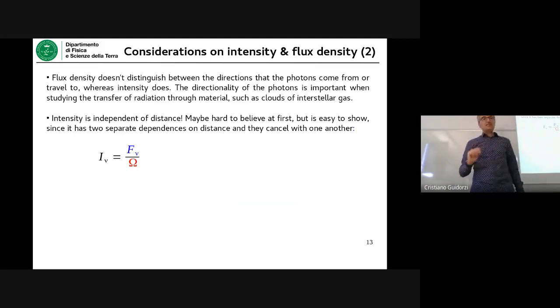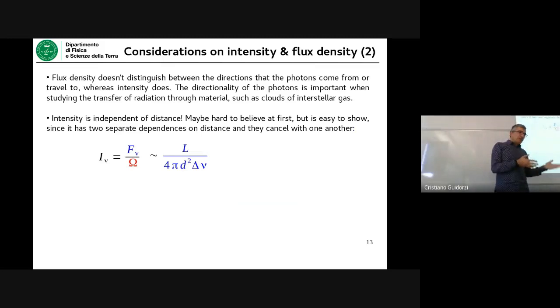And you can appreciate this again. Well, we already know, we already proved it, but you can have a more intuitive grasp of it if you consider, again, this ratio between the specific flux and omega. Omega is the solid angle subtended by the source. Why? Well, we repeatedly said that the flux scales as 1 over d squared. That's exactly the formula I already used. But if you have a given source of radiation and you put it further and further from you, of course, the flux scales as 1 over d squared. So the flux decreases. So the numerator decreases.